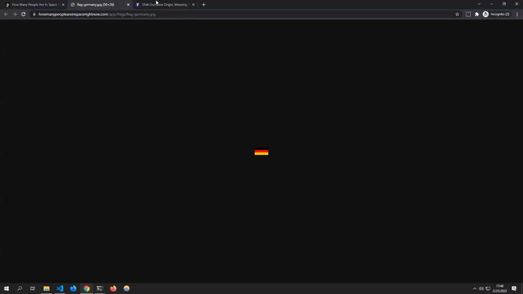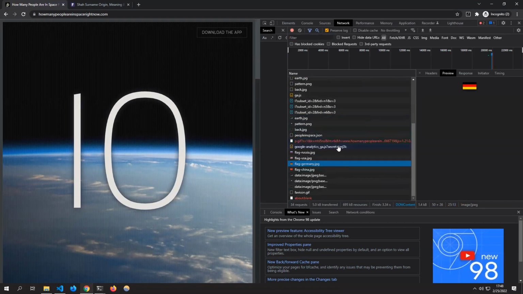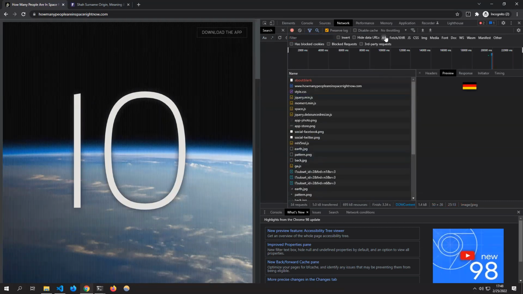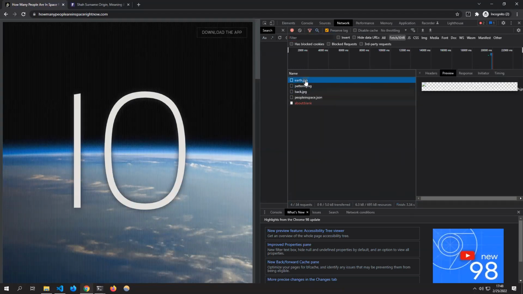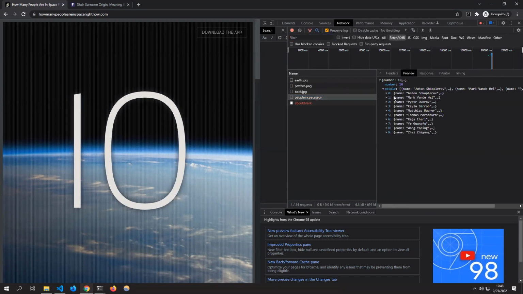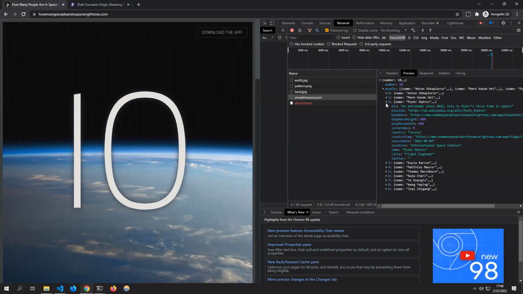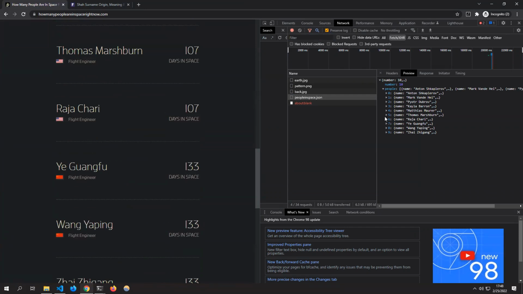The flag of Germany was loaded in. All of this stuff was loaded in. And what this does is if I filter it by fetch or XHR, which is just web requests, I could find that, okay, here's a picture of the Earth. Oh, but here's something else. There's a JSON file. And in this JSON file, we have crucial data that lets you see how this website parses the data and shows you where their backend comes from.